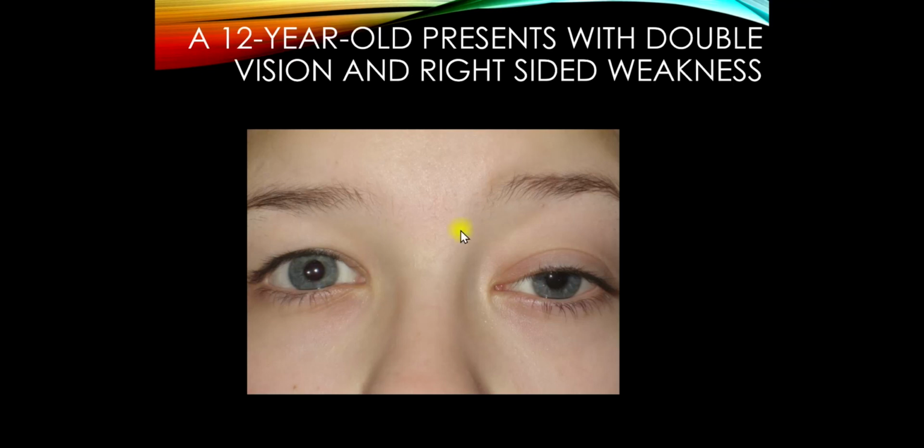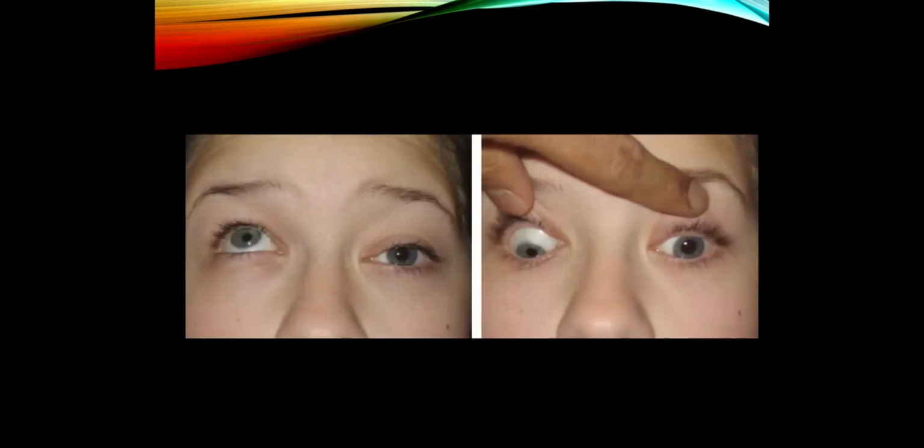All right, so here's a 12-year-old who came in with acute double vision and right-sided weakness. And so what we notice here is that we have ptosis of the left eye, and this pupil looks a little bit larger, and it looks like it may be down or out just a little bit. Things in neurology are rarely 100%. So you might imagine, boy, every third nerve palsy, the eyelid's going to be closed and the eye will be way out here. But things are often partial. And so this is a kind of a partial third nerve palsy.